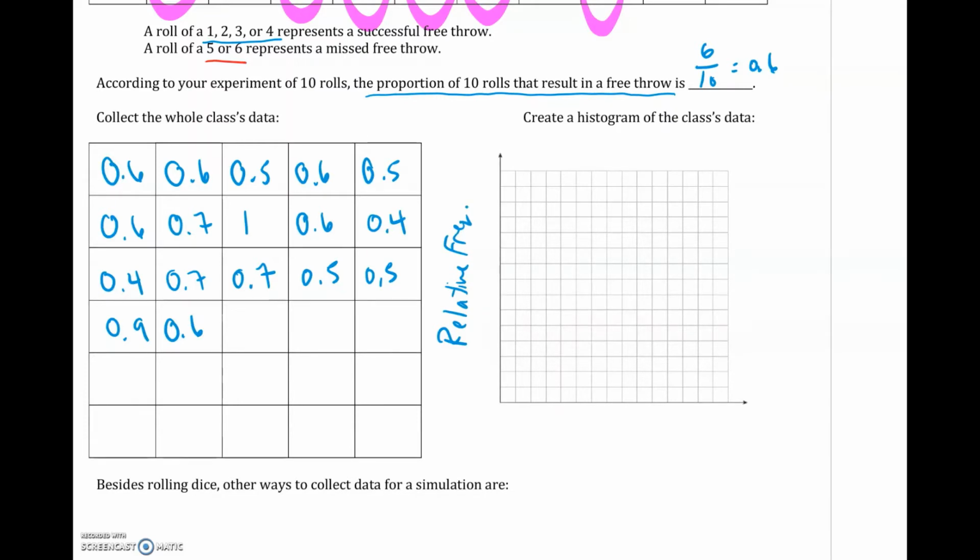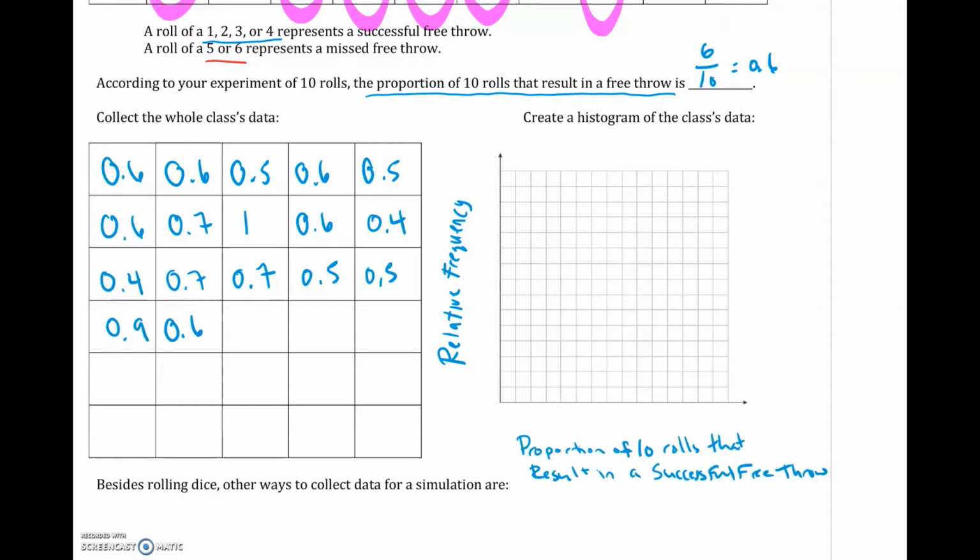Well, this is a way for us to see out of 1 or 100% how often this outcome happened. So how often did we get 0.6? How often did we get 1? And things like that. And let me rewrite my axis because that's a little hard to read. There you go. So how do we calculate the relative frequency based off of our raw data, which is the proportion of 10 rolls that result in a free throw? Well, in order to do that, all we really do is take the tally, the frequency of how often we got that proportion and divide it by the total. So basically we're just creating another fraction.